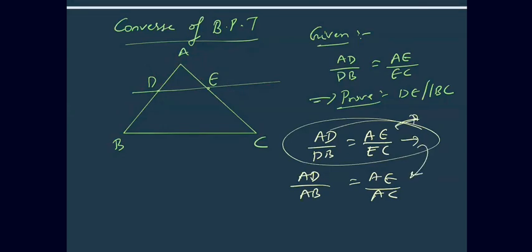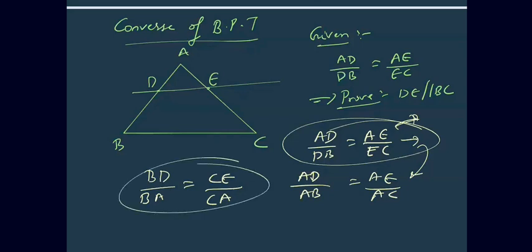Similarly, you can also write that BD over BA is same as CE over CA. There are so many ways to express this. This you can get by reciprocating this equation and then adding 1. You should maintain uniformity in writing on both sides. That is, BD over BA, you write as CE over CA. AD over DB, you write as AE over EC. If there is BD over DA, you write it as CE over EA. If there is AD over AB, you write it as AE over AC. So just different ways of writing the basic proportionality theorem. So all are similar.